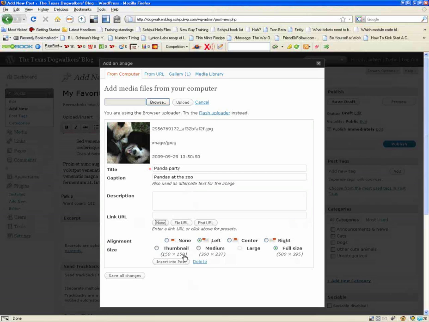Thumbnail, which is going to be a square. It's going to look exactly like this. It may crop off some of the image. Medium is 300 pixels wide, large is 500 pixels wide, but because the full size is that size, then we don't have an option to do that. We can also edit these. So if, for instance, my personal blog is only about 550 pixels wide, and if it was only 400, I may want to change the large size to be as wide as it could go, so I wouldn't accidentally insert an image that was too big.